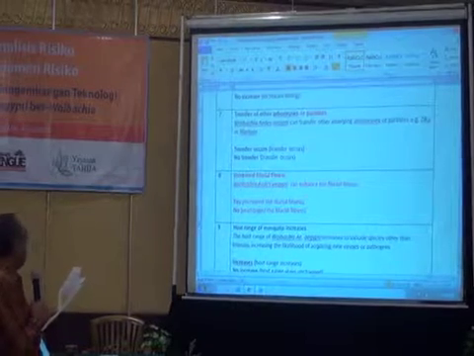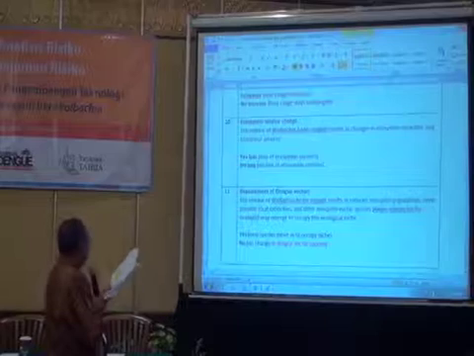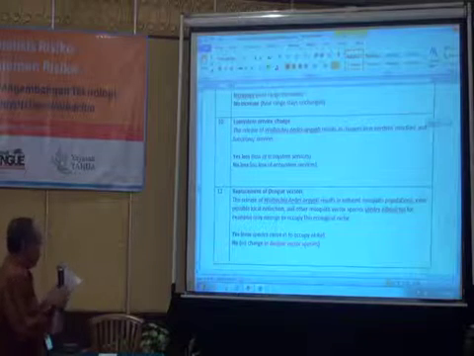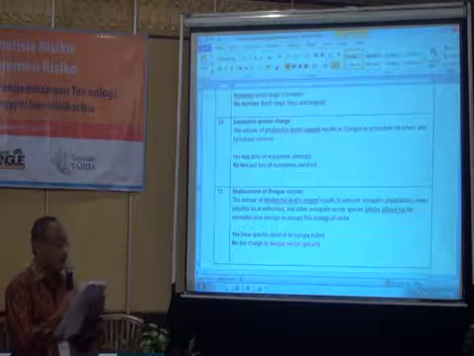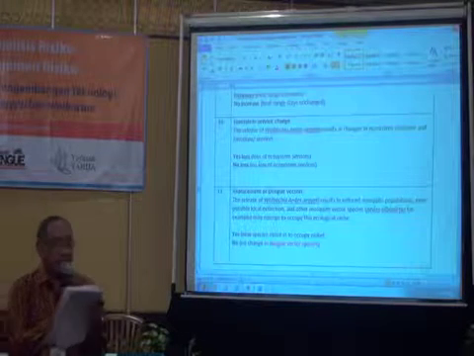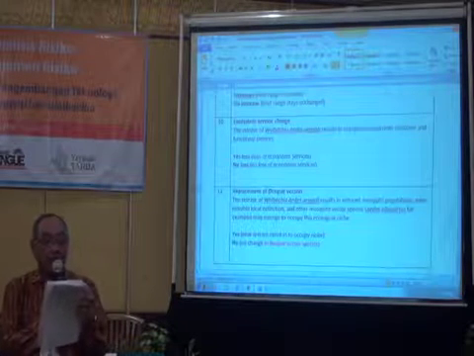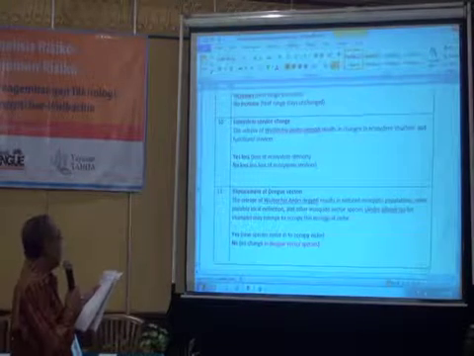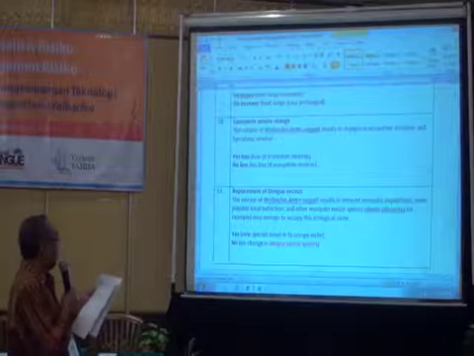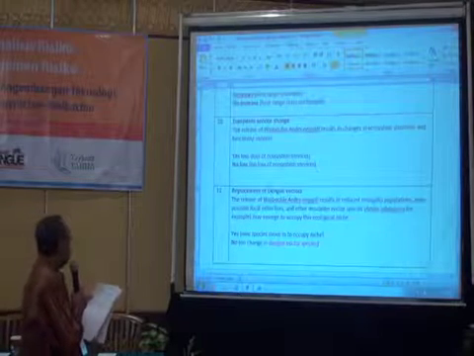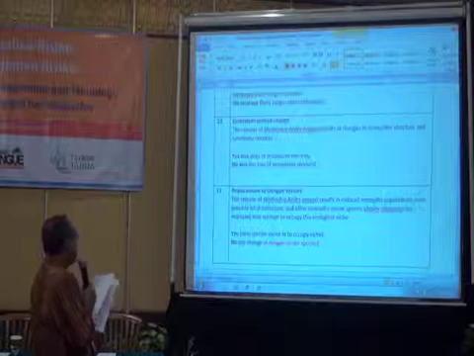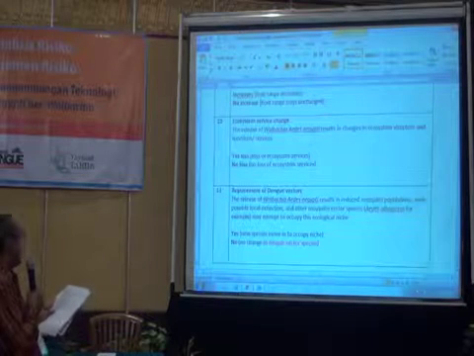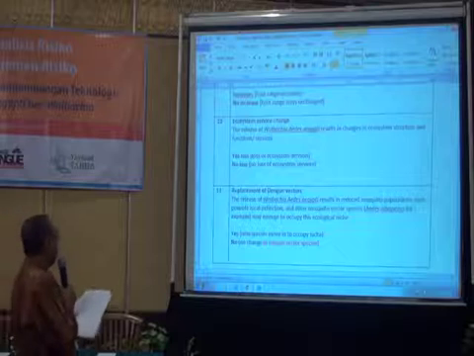This is our addition. Next, number 11. The numbering may change because of the addition earlier. Here it is number 10. Replacement of dengue vectors. The release of Wolbachia Aedes aegypti results in reduced mosquito population, even possible local extinction, and other mosquito vector species, for example Aedes albopictus, may emerge to occupy this ecological niche. The answer is yes, new species move into the occupied niche, or no change in the dengue vector species.